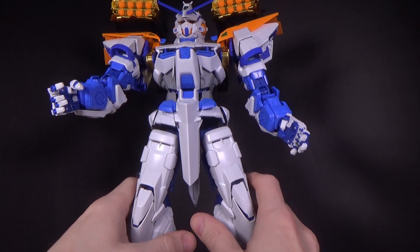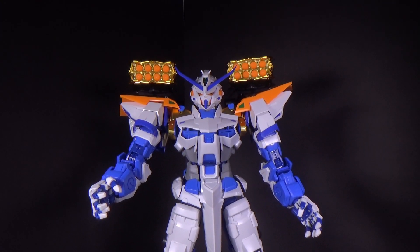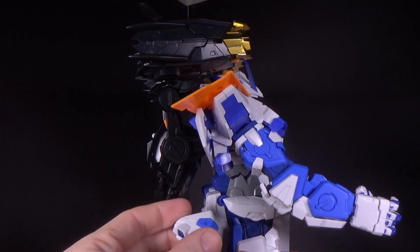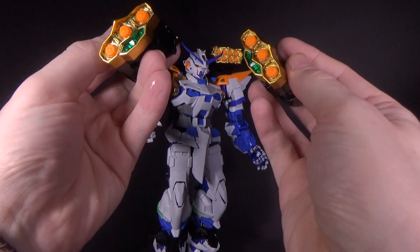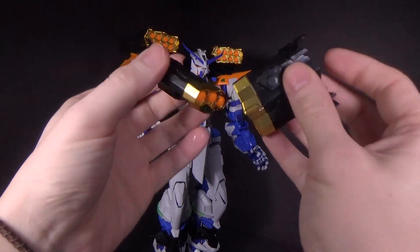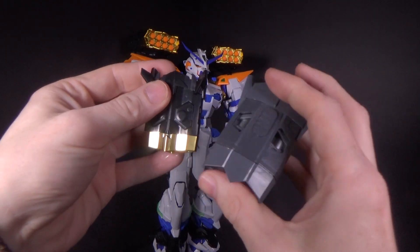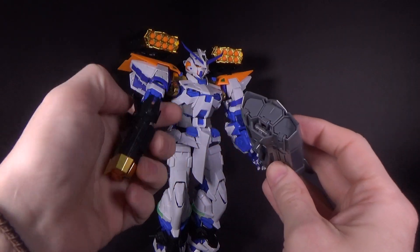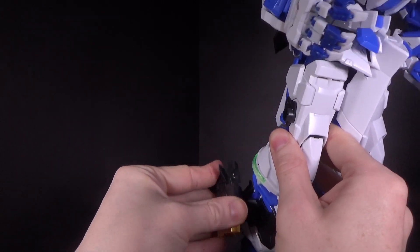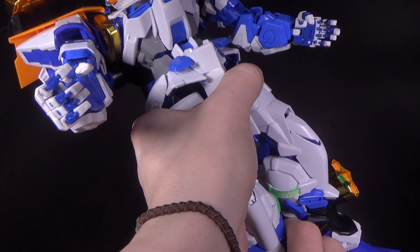Let me just get the Blue Frame standing. He is more back-heavy now, unfortunately. There you have the missile pods over the shoulders, which does look nice. It's a little back-heavy, but not as bad as it will be soon. Now you've also got the small missile pods, which I really like — the clear green and gold matches those ones. They look pretty nice. Comparing them to the Naelsymer, definitely smaller. And once again, these have the opening hatches where this one doesn't. And they just tap into the new armor parts that are put on the lower legs, and they fit very securely.